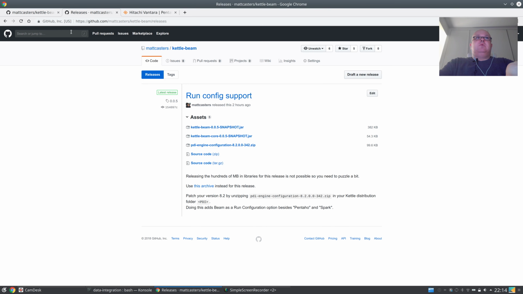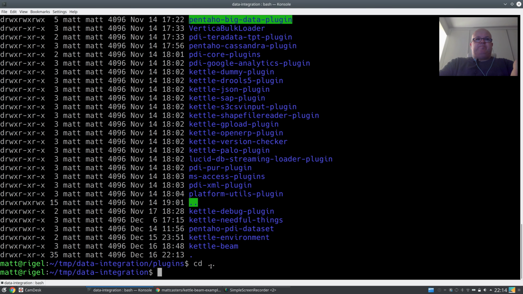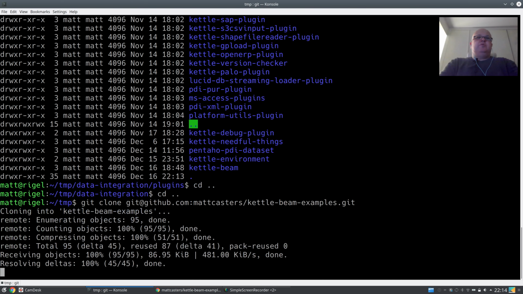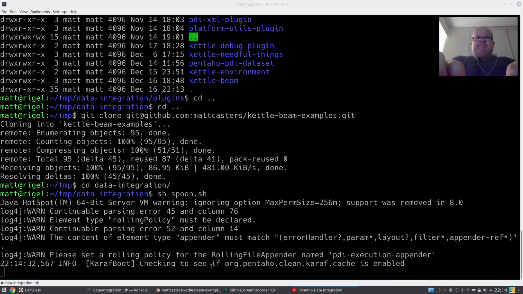So beam examples is also one of my repositories on GitHub, and let's just clone this somewhere over here, or you can download the source code of this thing and just unzip it somewhere. So let's fire this up.